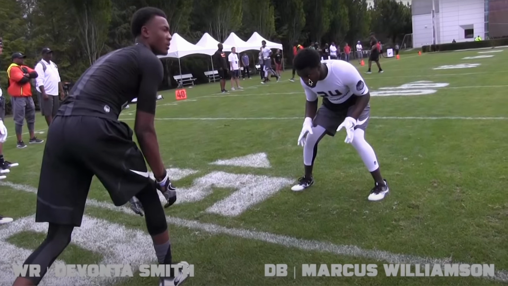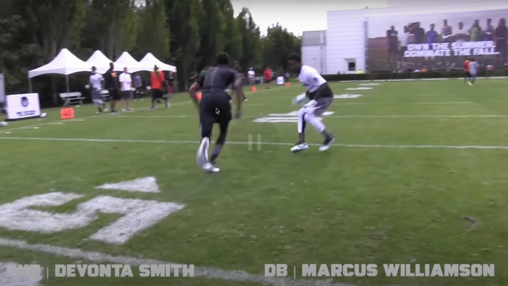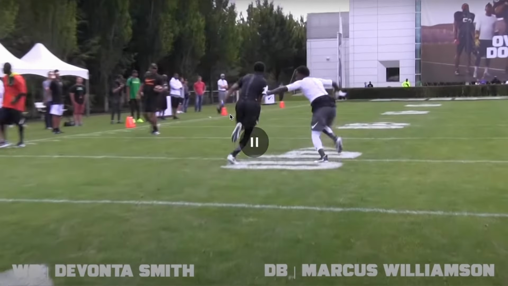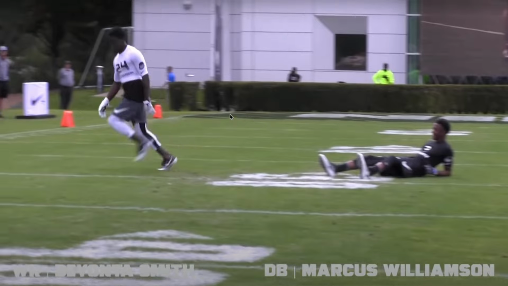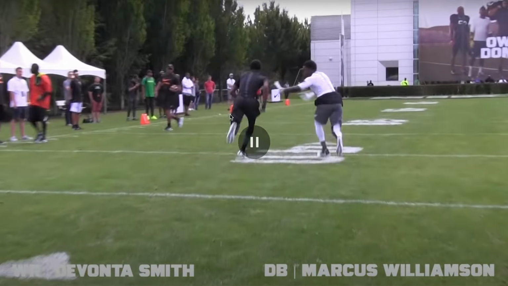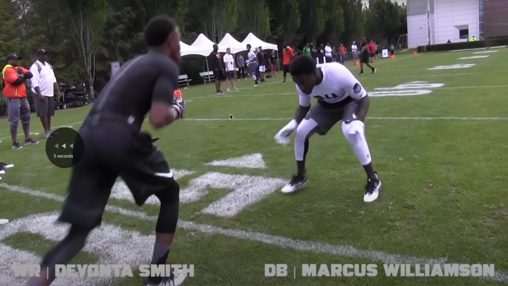Devontae Smith, we're inside leverage here. DB looks like he has his eyes locked in. Go with a motor technique. All right, we stay on top of the outside release. Good job here. Not sure if that's a flag or whatever, but this is pretty good technique, I would say, initially.